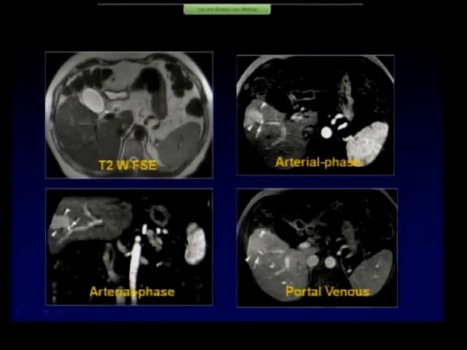So this lesion actually was a pseudoaneurysm of the hepatic artery with an arterioportal shunt, and that is why this segment of the liver has its blood supply taken up by the arterial supply. Normally, the liver is supplied 70% or 80% by the portal vein and 20% or 30% by the hepatic artery. But when there is a fistula, the arterial blood is pulsatile and under pressure, and it overtakes the portal venous supply. That's why you've got this wedge of enhancement, or blush, or transient hepatic enhancement difference, as it is called, but there's no washout, and that explains the phenomenon of the blush that you see around that nodule of enhancement.